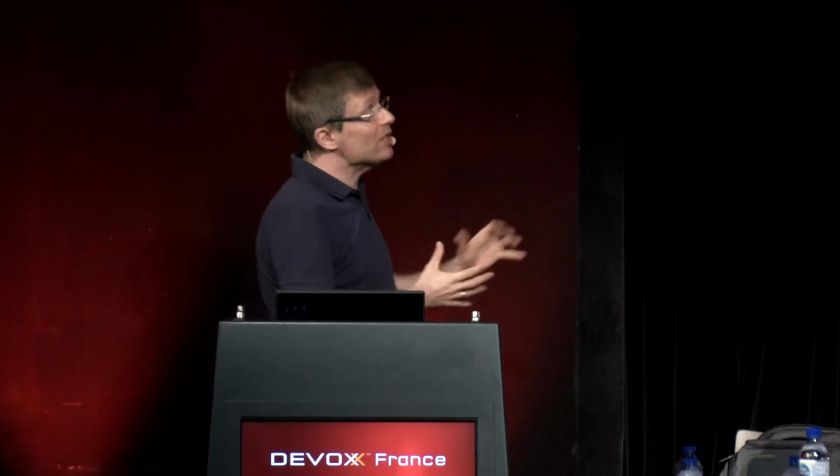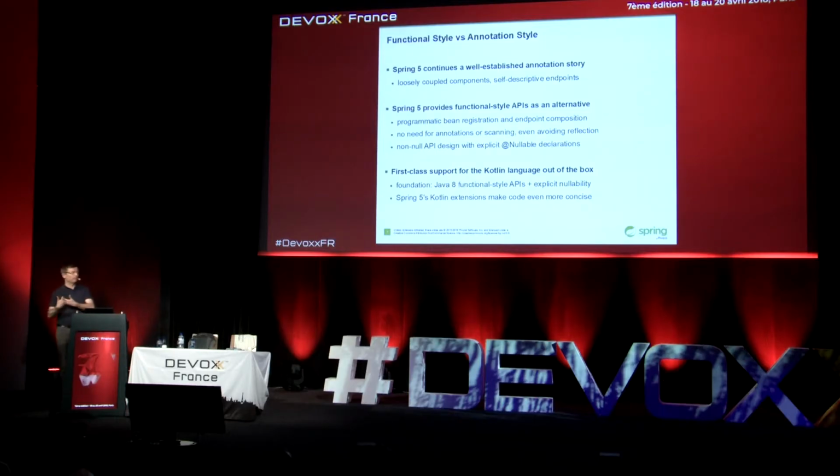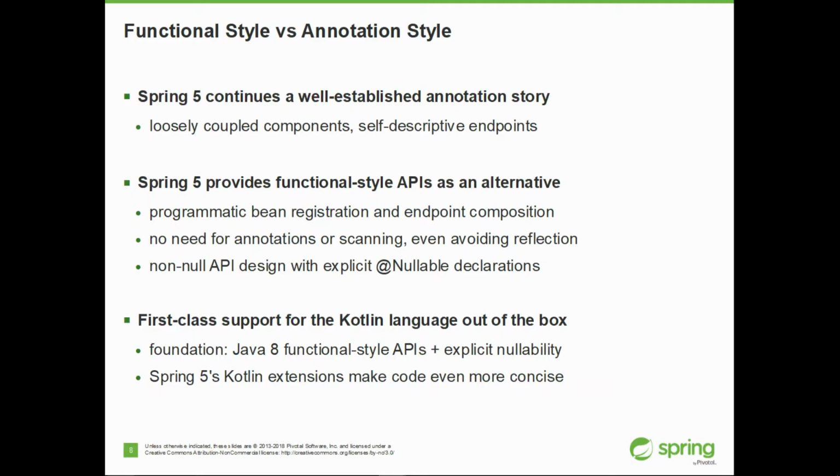Alternatively, you may also register all of those endpoints programmatically already, so there's already quite a bit that you can do differently with annotation-based components. But in Spring Framework 5, we set out on a different mission, challenging ourselves, challenging the framework, by trying to take a quite radically different perspective. What about registering Spring-managed beans and Spring-managed endpoints in a purely programmatic fashion?